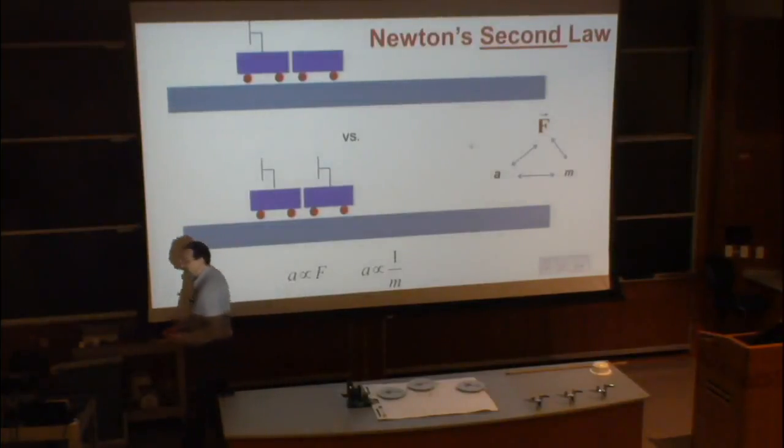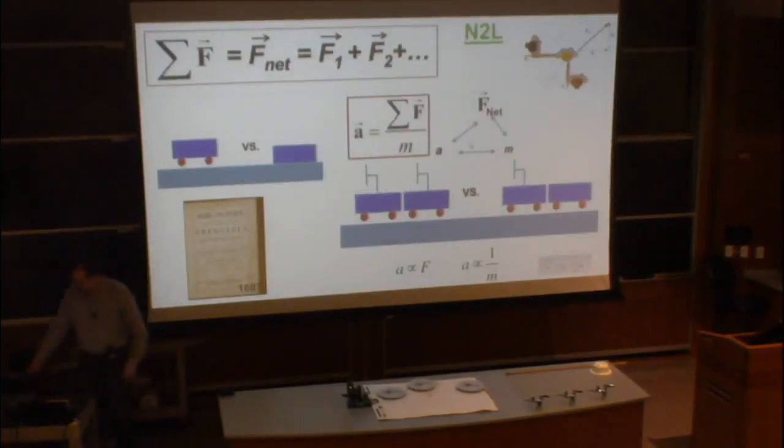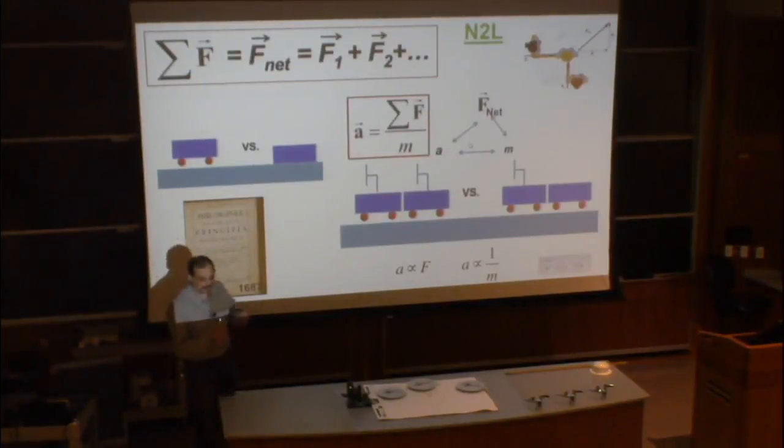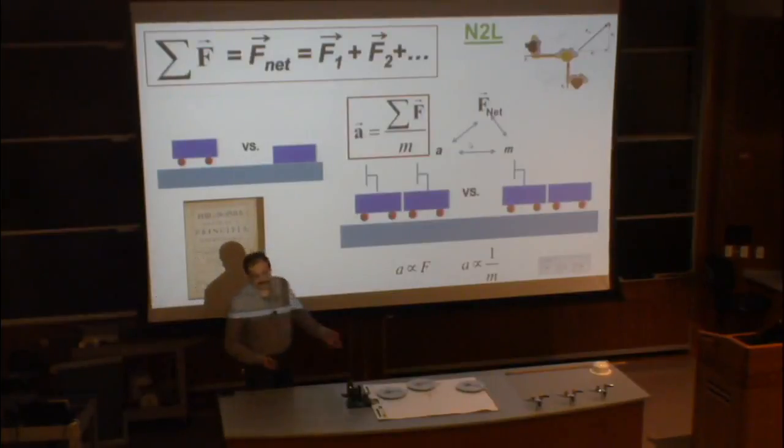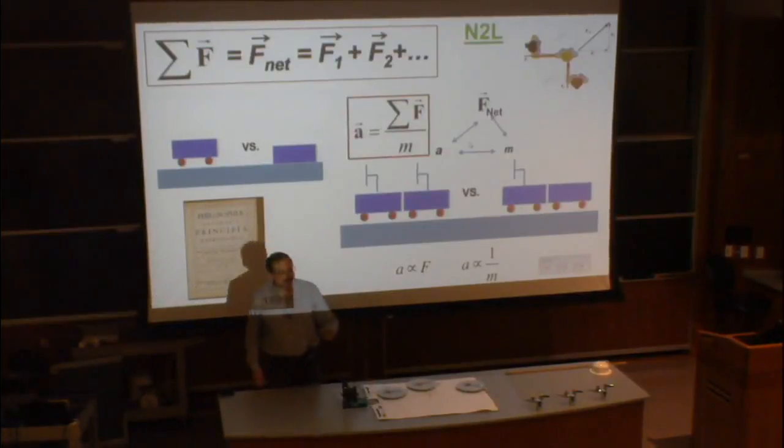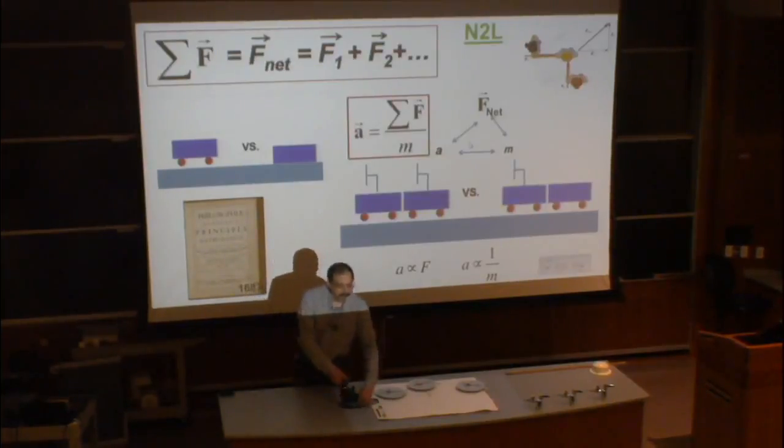So all those experiments eventually led to an equation which we call Newton's second law. This in the middle of the slide. The acceleration of an object is directly proportional to the net force acting on it, and inversely proportional to the mass of that object. We used to think of the mass like the amount of matter, how much stuff we put in it. But Newton said it's more than that. It's related to acceleration, which this object has when net forces start acting on it. The heavier the object is, the harder to change its velocity. Call it inertia, actually.